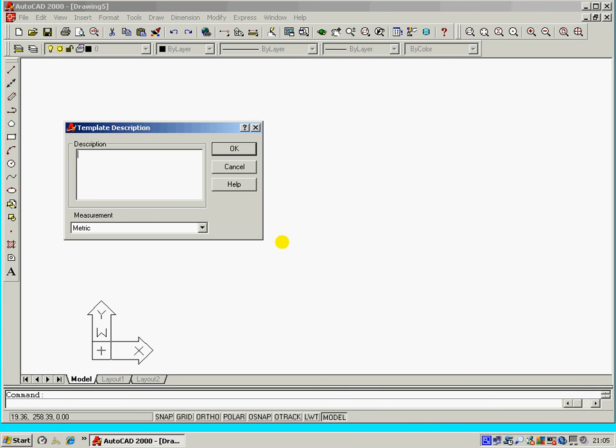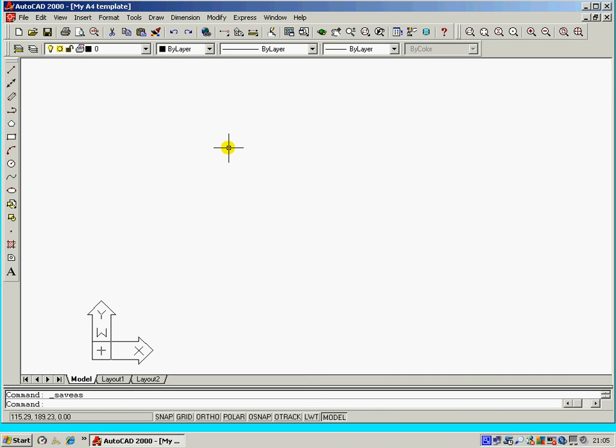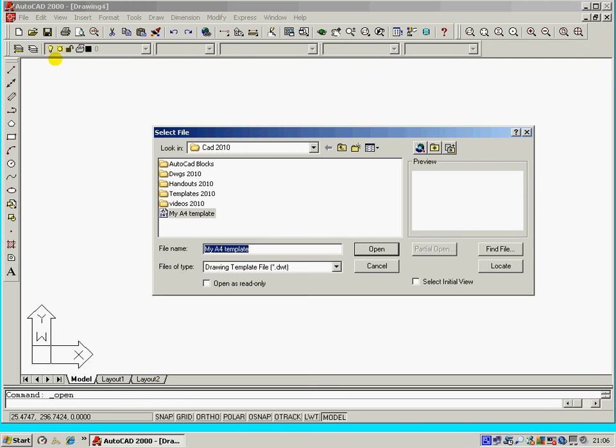Save. I'm not going to worry about the description, and that will now be saved. I'm going to erase this one and delete it. That's gone. I'm now going to open, hopefully, 210, my A4 template, DWT, open that.